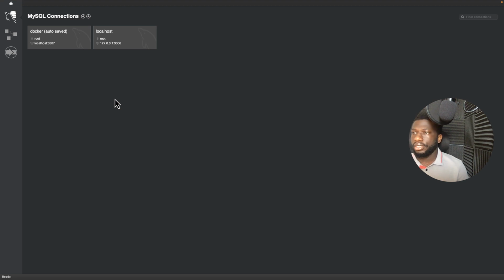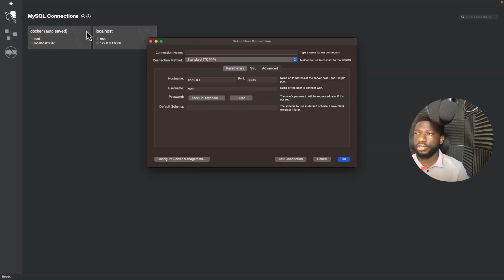All right, now this is MySQL Workbench. Don't worry, this will be blank for you. I already have these connections, that's why you can see this for me. So I'm just going to create a new connection. Just give it any name. You can call it anything you like, but I'll call this Spring Boot Tutorial.